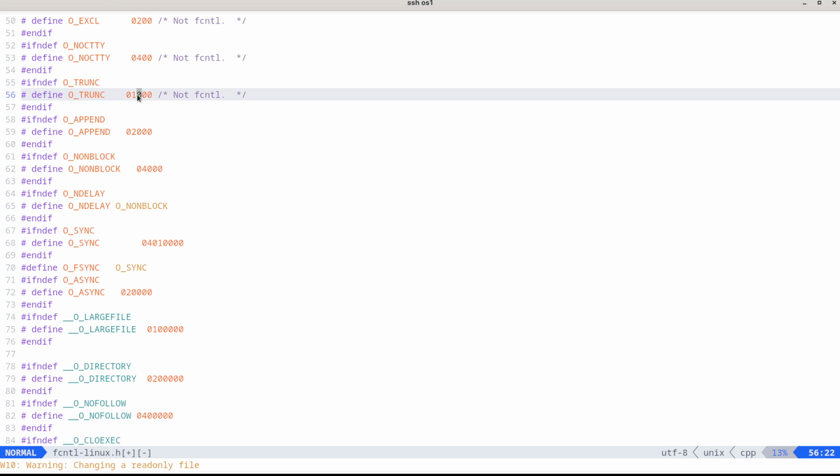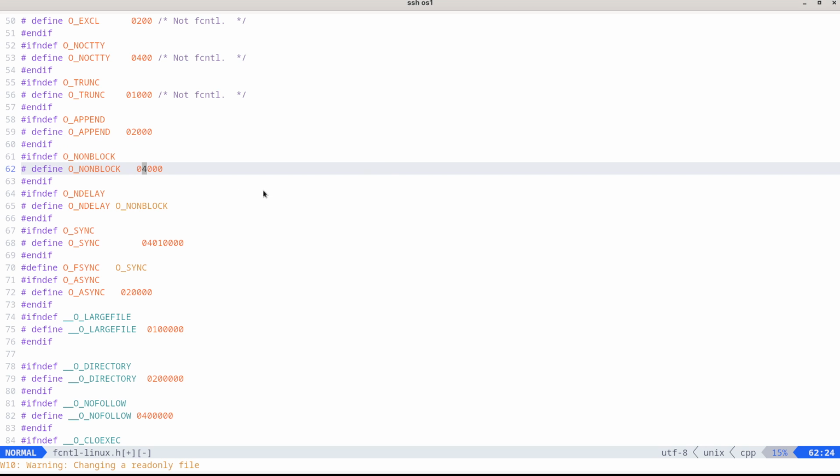And then this continues with these 3 macros, truncate, append, and non-blocking IO, which are all particular bits with 9 trailing zeros. So 1, 1, 0, 1, 0, 0 with 9 trailing zeros.